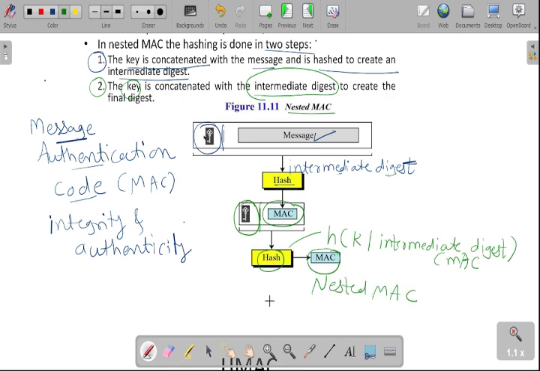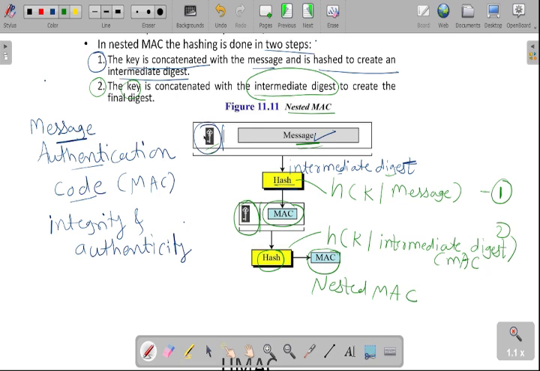Okay, so again I am revising this topic. First of all, what is the first step? The key and the message are concatenated together, and we apply the hash function here. So H will be applied on K concatenated with the message. This is the first step.